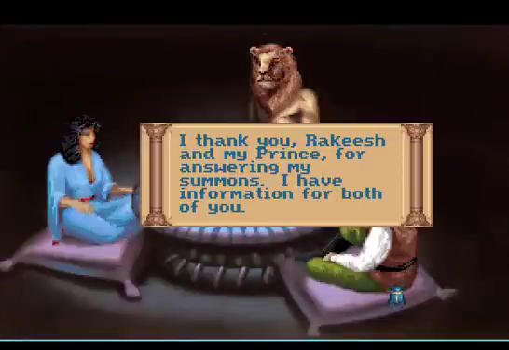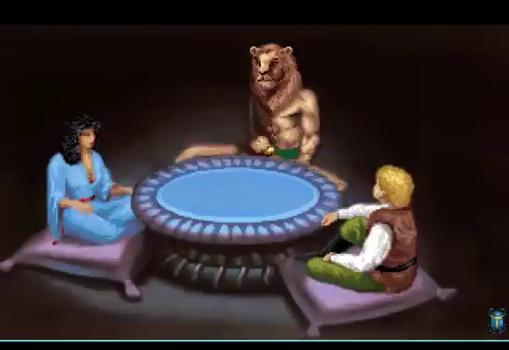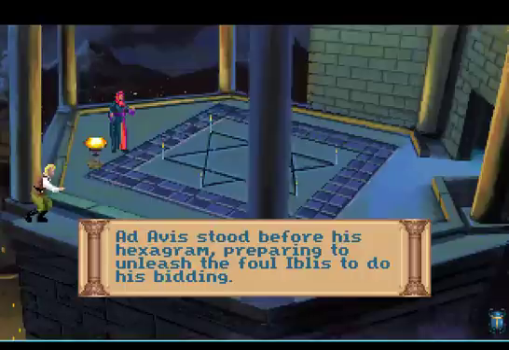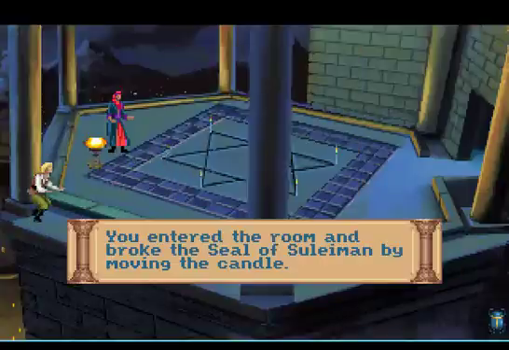So here we are at the end of 2. We killed Apothecary. This gives you a little recap briefly. Better graphics. And no more of that type in word box crap that we had to deal with in the last game. So yeah, 3 months ago in Razier, Apothecary was being a dick and trying to release the Genie Iblis in order to take over the world. Something tells me that didn't work out. This is kind of what it looked like, even though the sides were reversed. I was actually on the other side, technically, but whatever. Close enough. So he was about to light that last candle, but I threw a dagger. The candle was not lit when I threw that, but whatever.